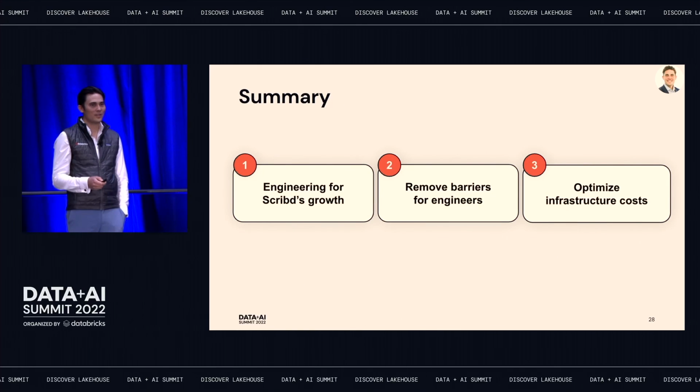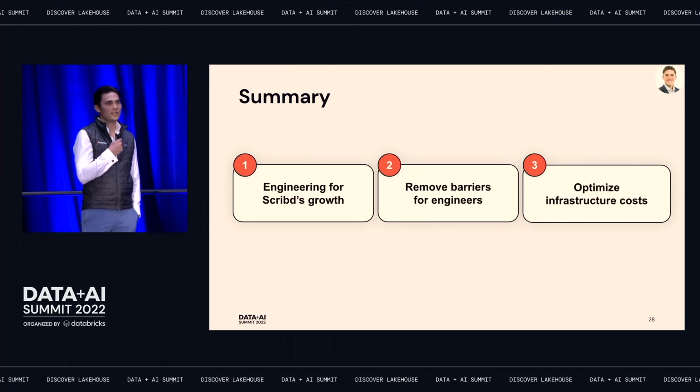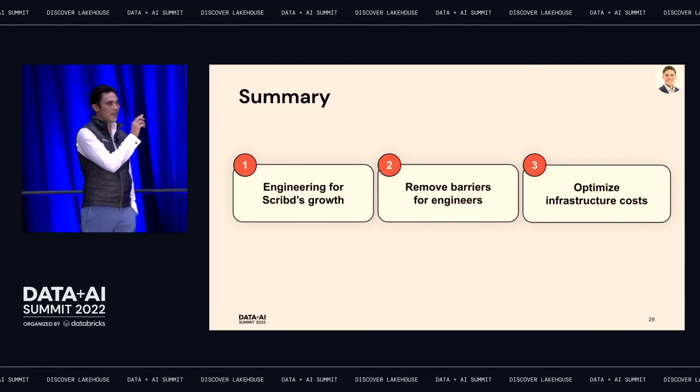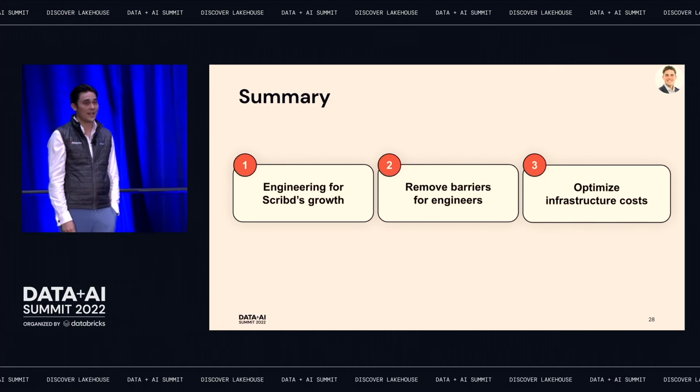The thing I'd leave you with is I think Tyler is absolutely brilliant at making the link between the work that his team does and Scribd's overall mission. I find it's really common for data platform folks to really focus on number 3. It's clear he's an expert in number 3 as well. But being able to do numbers 1 and 2 as well, I think is a real differentiator for a leading engineering team. So if you're looking to build a similar story like this, please reach out. I'd love to lend a hand, and I'd love to open up if there are any questions.